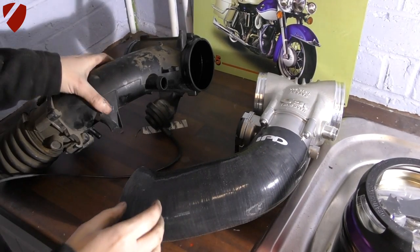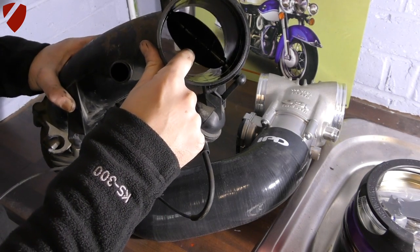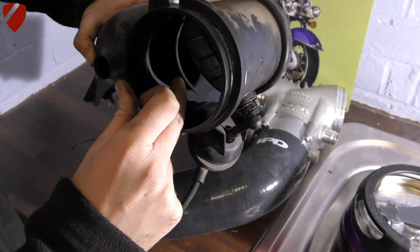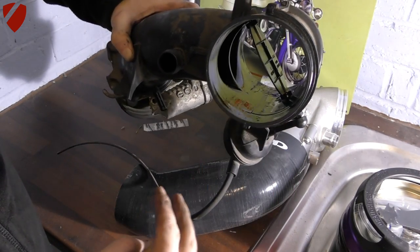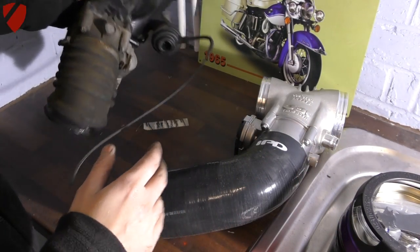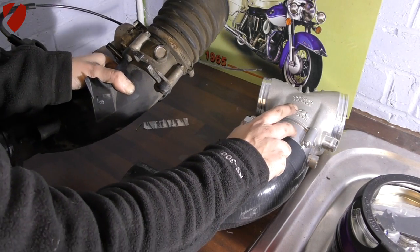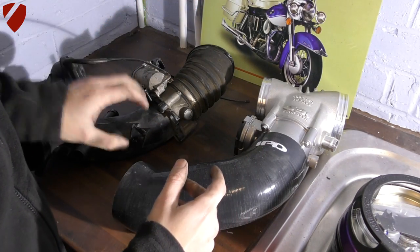I want to show you the old version versus the new version side by side. You can see inside the old unit there's a butterfly valve restricting airflow, and the standard throttle body shows a two-way chamber — two tunnels — which is a bit restrictive. The standard throttle body is a 73 millimetre size, whereas the GT3 throttle body is 82 millimetres, so you're getting a wider opening allowing more air into the system.